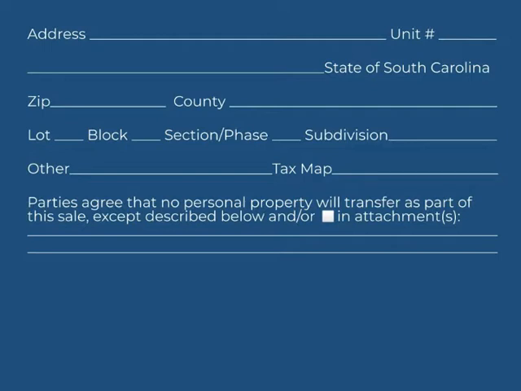Even though lenders tell you not to put them in the contract, if they are to remain, you should include them. A lender does not like to see certain things. They do not mind seeing a refrigerator, washer, dryer. But when it comes to a boat, or a lot of furniture, the lender does not want those in the contract because they are not giving a mortgage on a boat or furniture or any of those items. If there is a John boat or something like that that goes with the sale, you need to use a bill of sale for that.